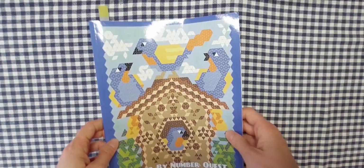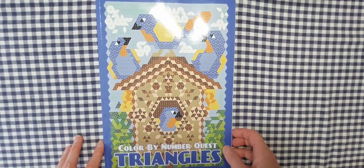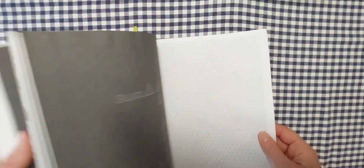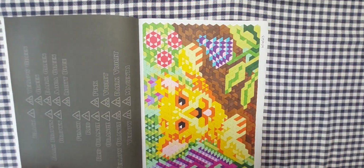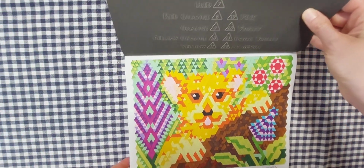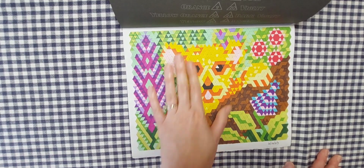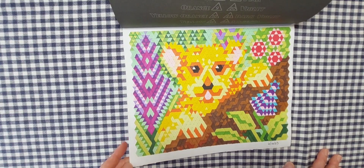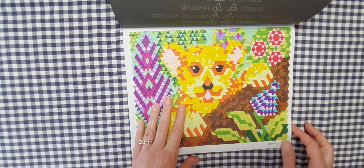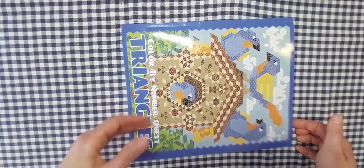All right. Let's see. Next up, I worked out of Color by Number Quest Triangles by Kira Shershniva. And I did this page. And I think I used my Teo Tree art markers on this one, just because if you go really gently, they won't bleed over the lines too bad. I completed this one on June 16th. Very colorful. I really like the colors in this one.